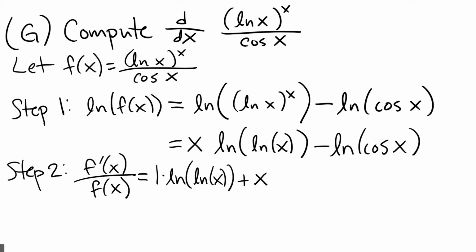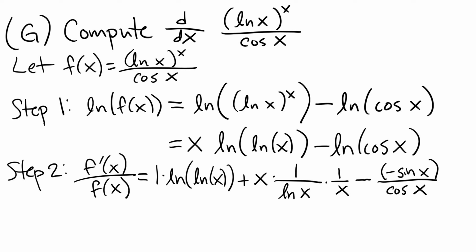Now, leave the x alone and differentiate this ln thing. First, now I don't see ln. I see ln of something. ln of something means 1 over whatever's inside, happens to be ln x here, and, says the chain rule, multiply by the derivative of what's inside, the derivative of ln x. That's 1 over x. And finally, we have to take the derivative of this last term, ln cosine x. So we have minus, and then in the bottom we have cosine x, and in the top we have minus sine x. So here it's worth noticing a little bit of cancellation. This x and this x cancel out, and this minus combines to make a single plus.